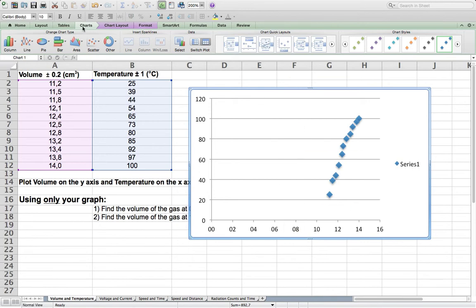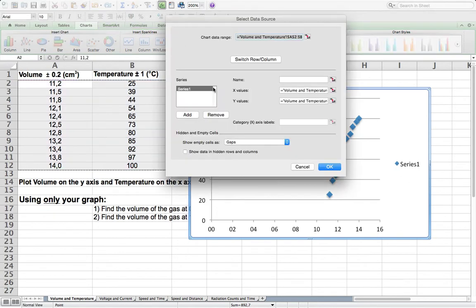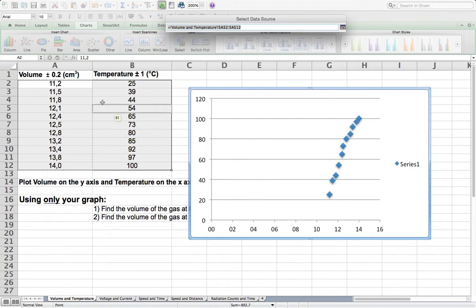Using the Charts menu still, go to Data and Select, and here I can see what's being plotted against what. So I've got Series 1, and the X values are these ones here, and they should be my Y values.